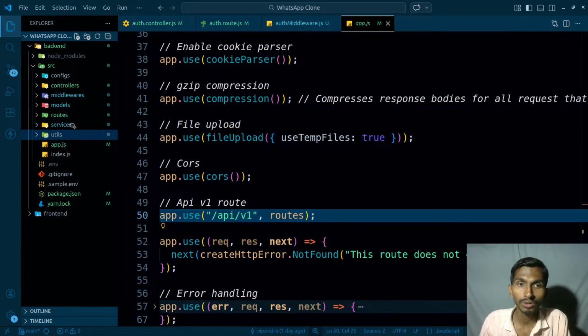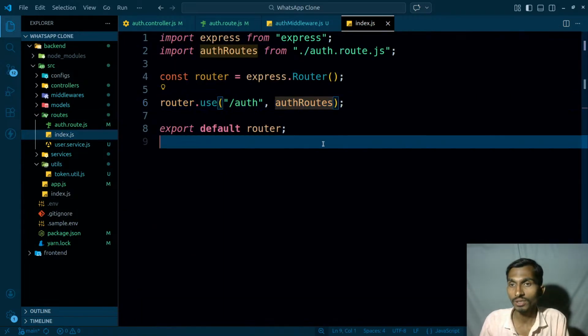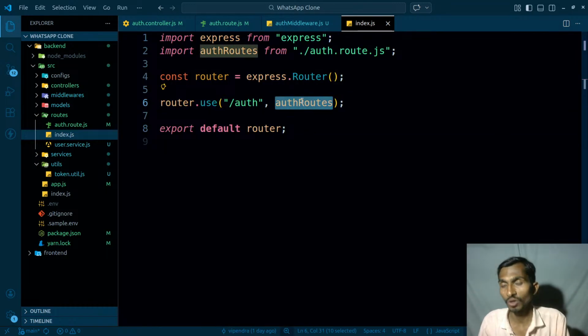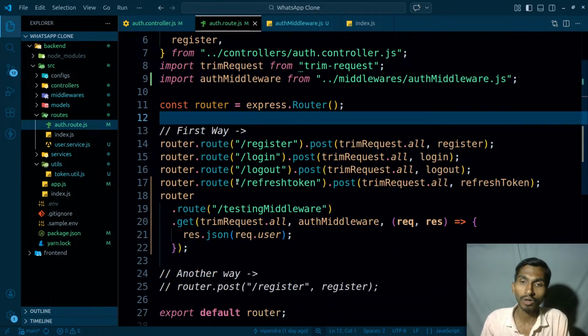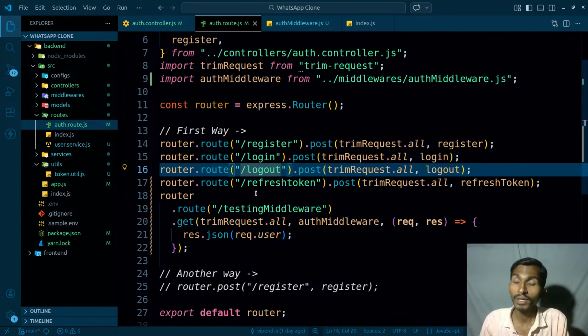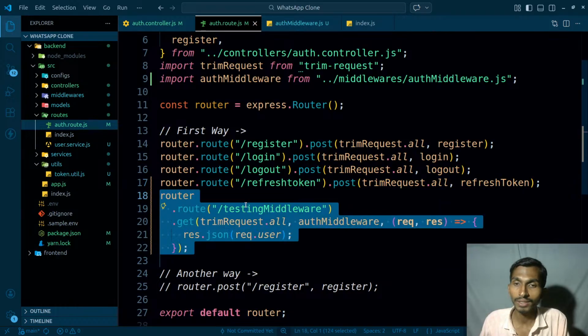This is the route mainly I'm talking about. Just a minute, let me show you that first of all. So this is the index.js file that I have, that is ultimately exporting the route, and this route has the auth routes. Similarly I will have many routes in the coming days, but this auth route has many routes inside it. It has the register route, login route, logout, right? Refresh token, it will simply provide me the access token, and this is another route just for testing purpose.